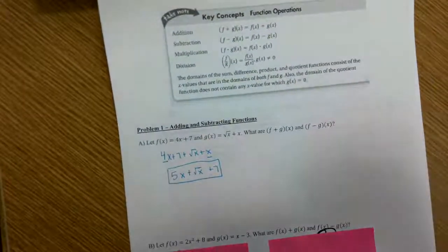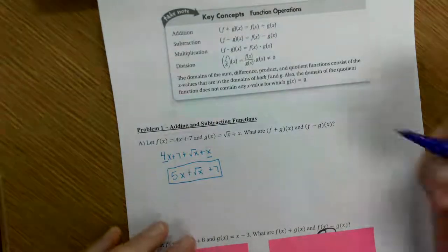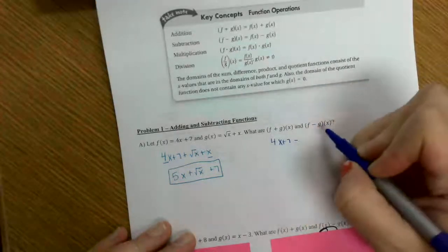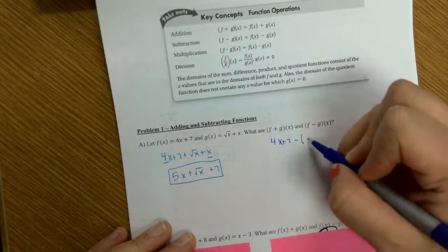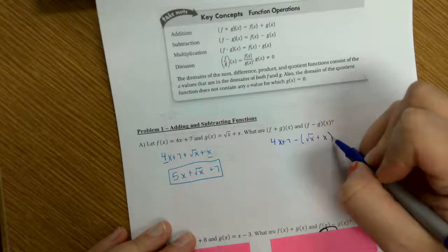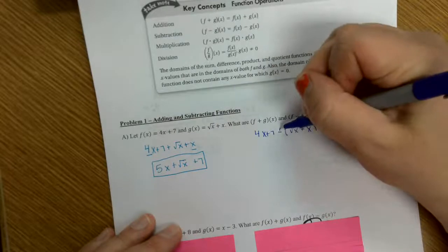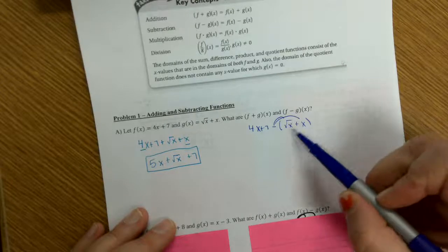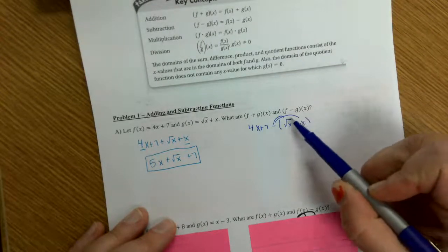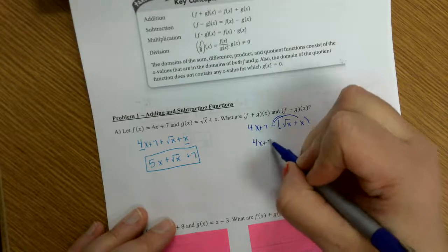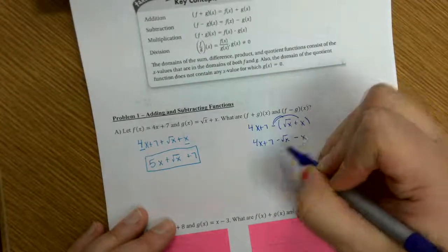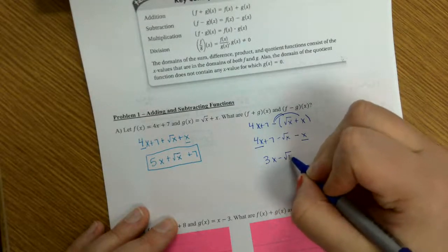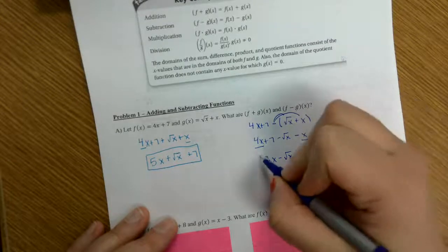So now when I'm subtracting, you just have to be a little bit more careful. So I'm taking my function f, still this right here, my 4x plus 7. You're subtracting your whole function of g. You have to make sure to put this in parentheses. Here's my function of g, it's the whole function. You have to distribute this negative in. One thing is that a lot of times people make the mistake of, they forget this parentheses and they do not subtract the whole function. So I have 4x plus 7, subtract square root x minus x. So again, combine like terms. And this time I have 3x and then subtract square root x plus 7.